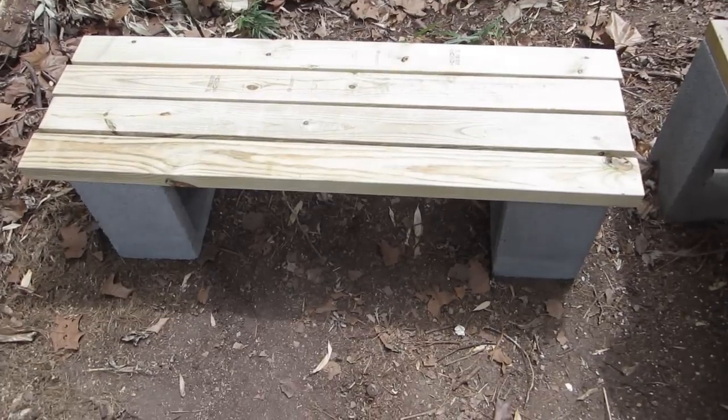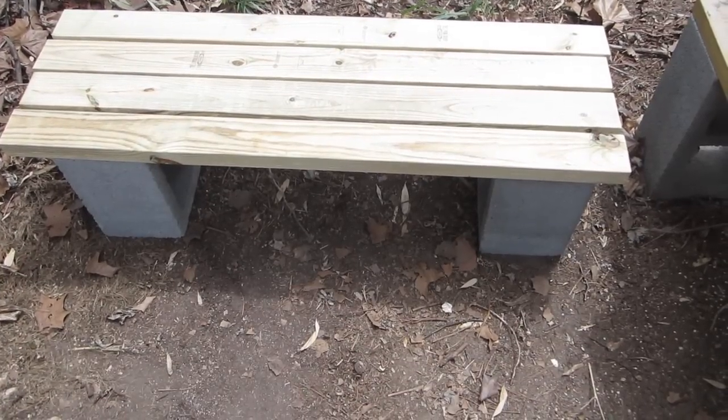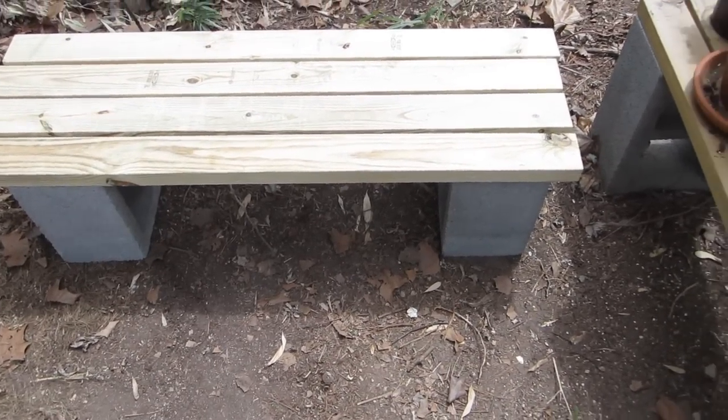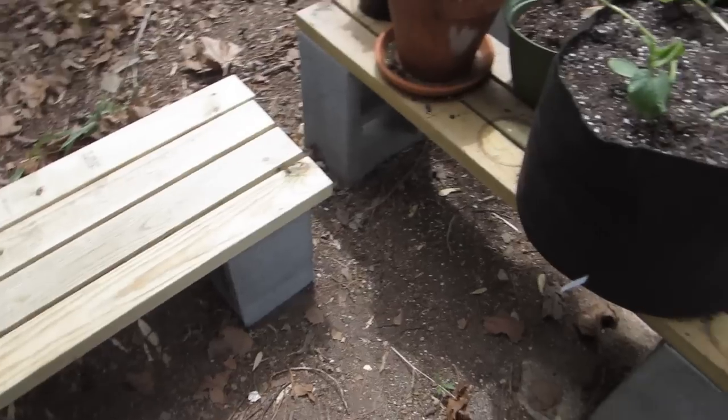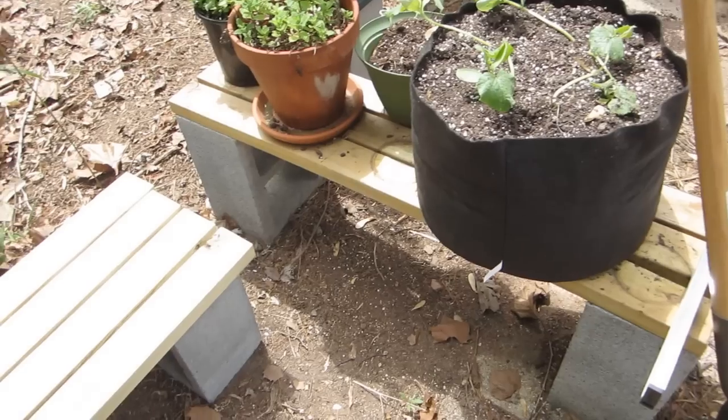Okay, here's a bench that's 12 inches high and 16 inches deep. Just as a comparison, here's the ones that are 12 inches deep and 16 inches high over here.